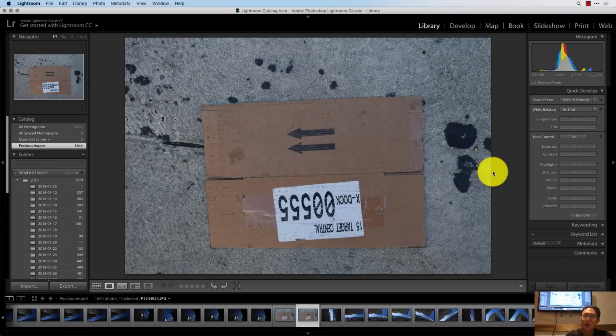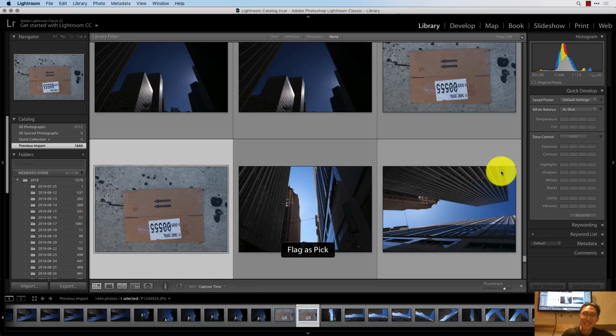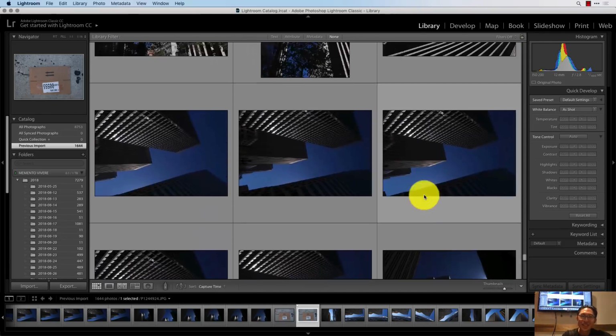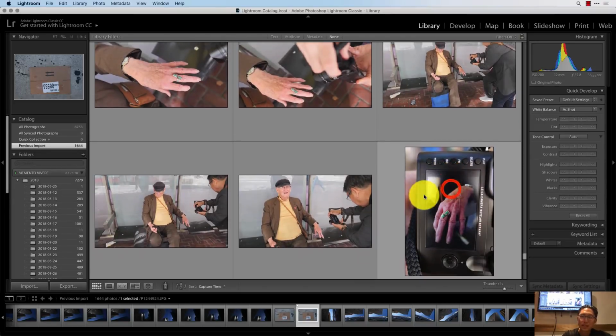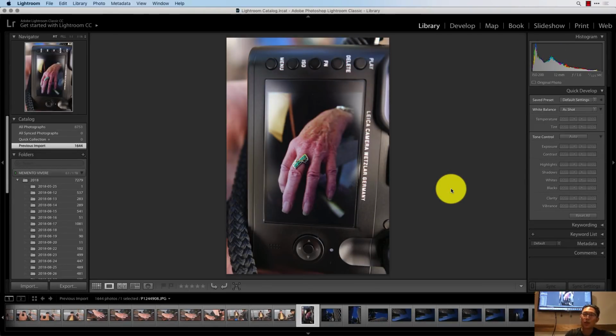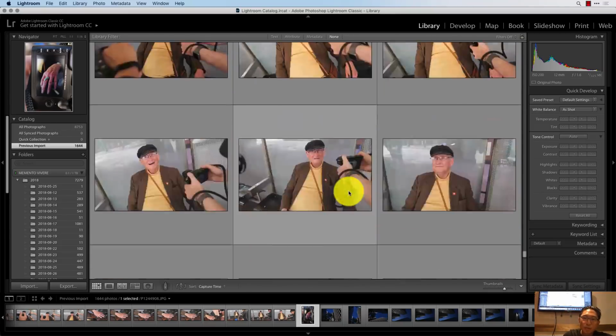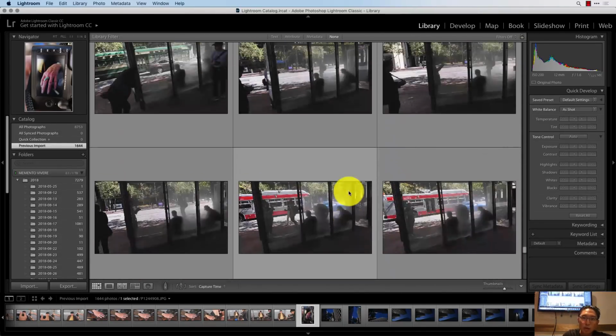I actually kind of like this. To me, this feels like modern art, like these shapes here, these shapes here. Well, I kind of like that, so I press P. It's actually funny because the more experience I get as a photographer, the more newbie I become. This is your picture. So I'll just keep scrolling.